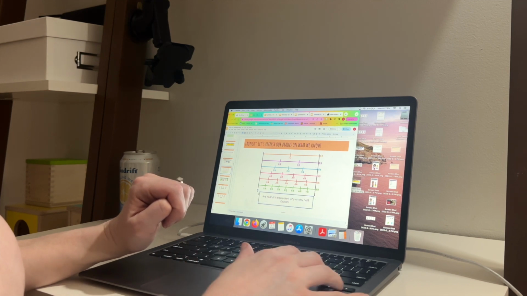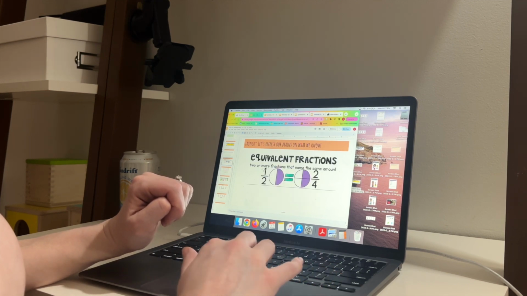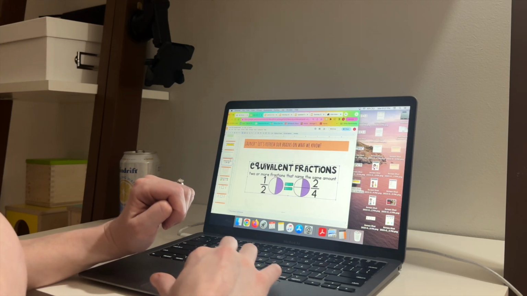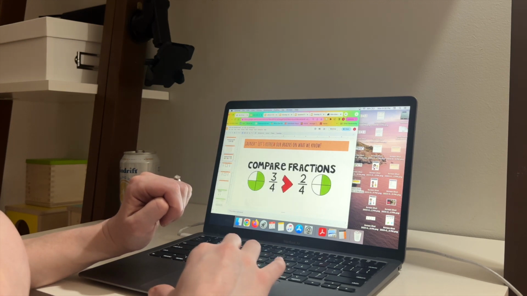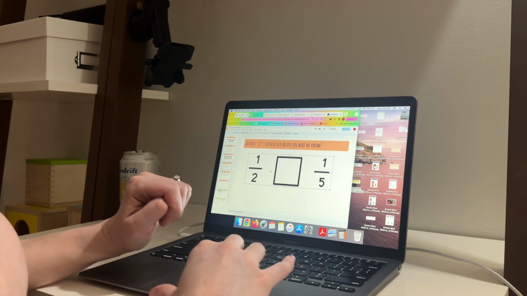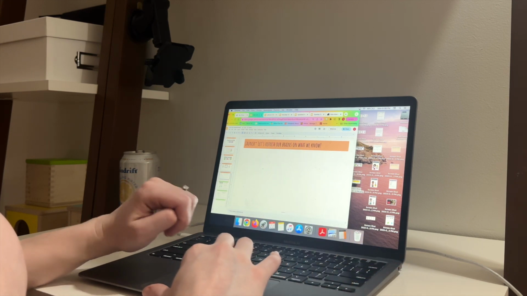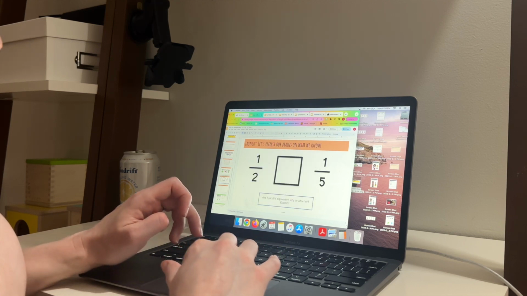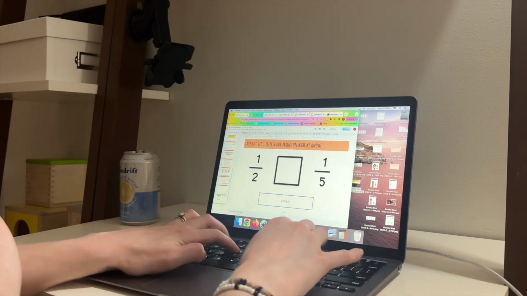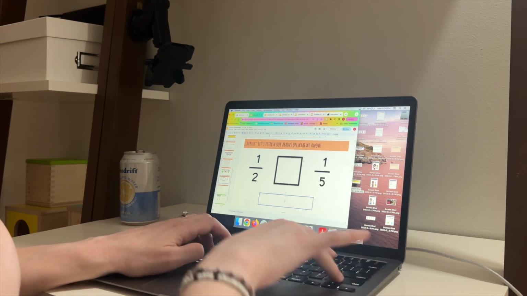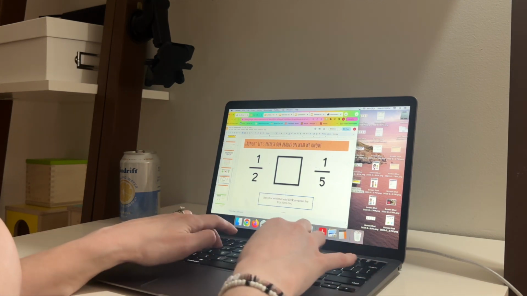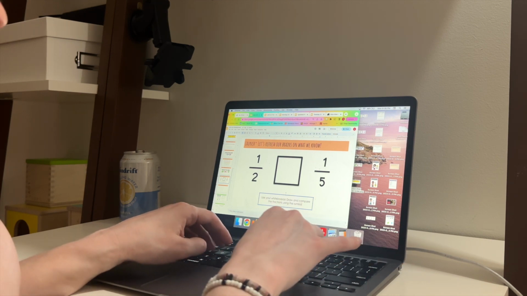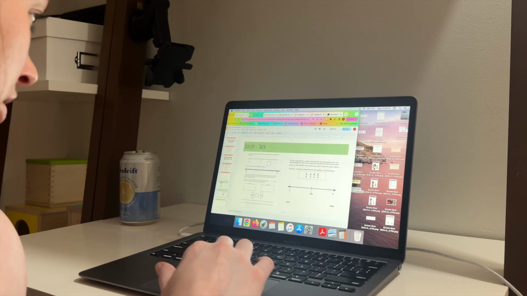Again, I don't want to make them do too many problems at a time, or else they're gonna be really bitter come the assessment. You're like, oh my gosh, I just did all of this. Okay, and then we're gonna have them do 1 compare fractions. I'll have them do just 1/5. And I will take one of these boxes and I'll put, compare the fractions. Use your whiteboards. We'll do, draw and compare the fractions using the symbols.